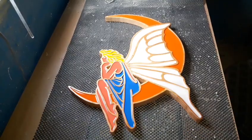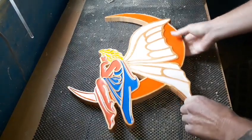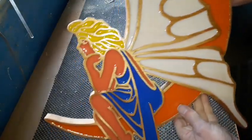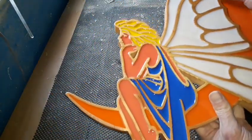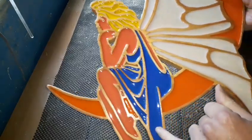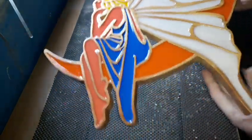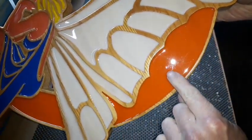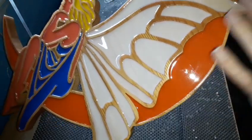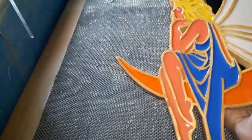Right, that's it. This little project is finished. You can see from that, everything's nicely set. It's one solid piece. The only issue I did have really was there's a couple of little speckles, so watch out for that. If I can just find one in the light somewhere along the line. Maybe if I'm being fussy. You can just see a little speckle of dust there. So some folk make a canopy to go over the top. But I'm not overly concerned about that.